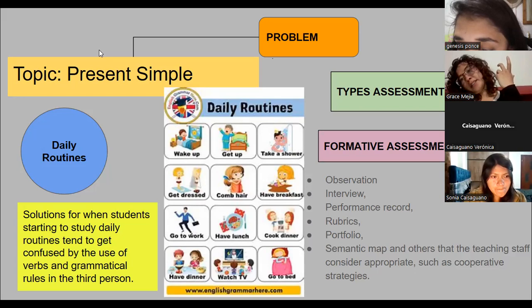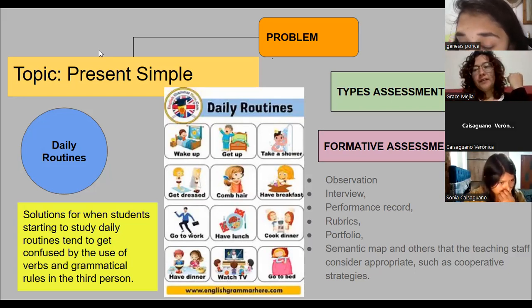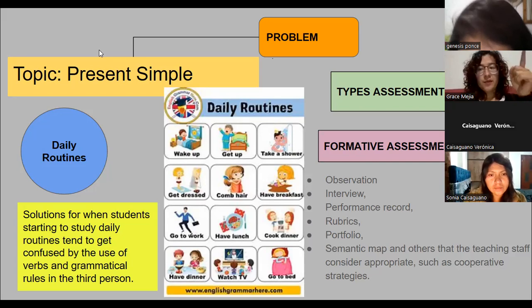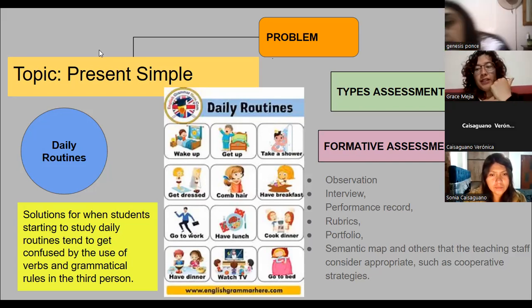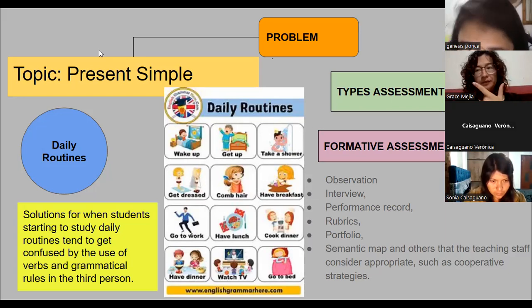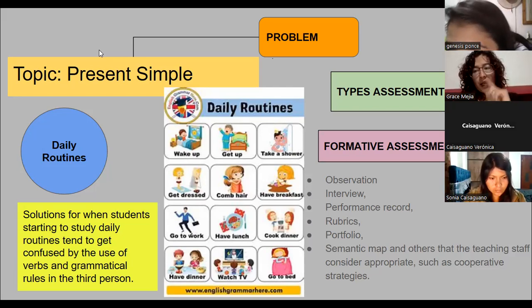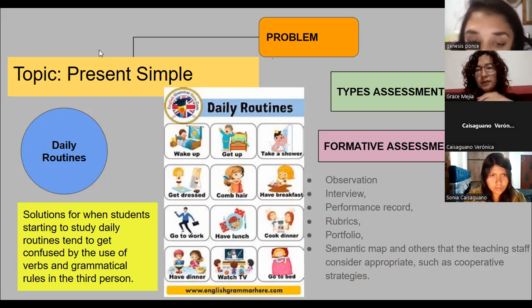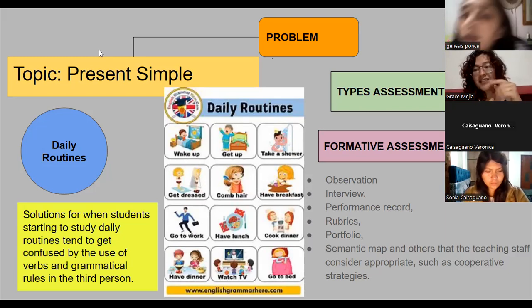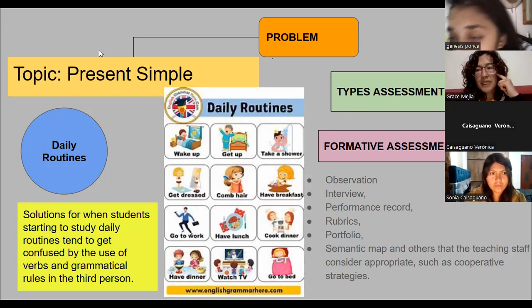Okay, in conclusion, you consider the formative assessment with the daily routines is the better option to apply with the students and the students with needs. You need to consider the students with special needs because it's not the same to evaluate the other students and the students with special needs. You have to apply some observation to students with special needs, and apply different methodologies, for example, games or videos. In the same part, we are going to apply the visual materials. That is good. Thank you. That is all for today.